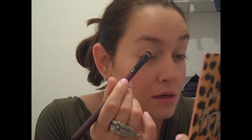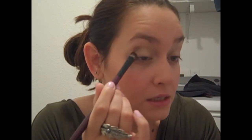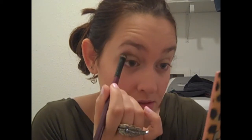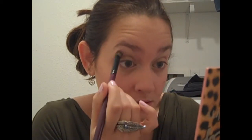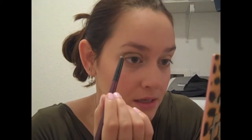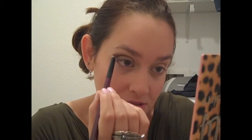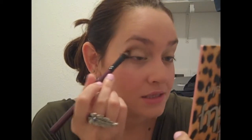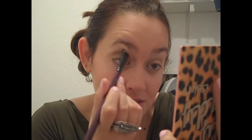So now we'll clean that off, just wipe it on a paper towel, and tap it into All About Alex, which is that army green color. And just do that on the outer half and work it up into the crease. Now if you mess up a little bit, you can always blend it and just make it look like you meant to do it. So as you can see, that adds a little darkness to the crease already.